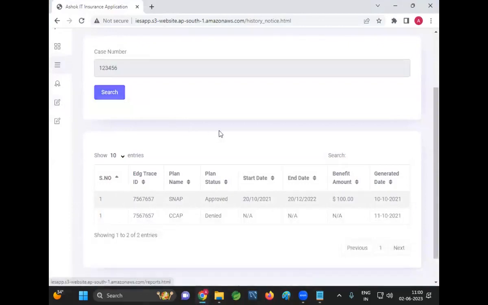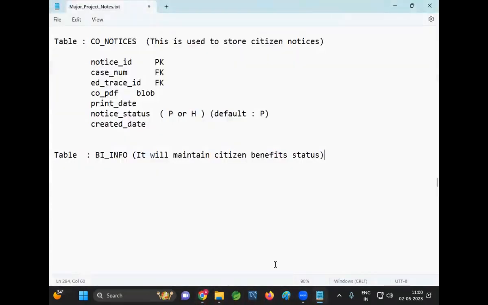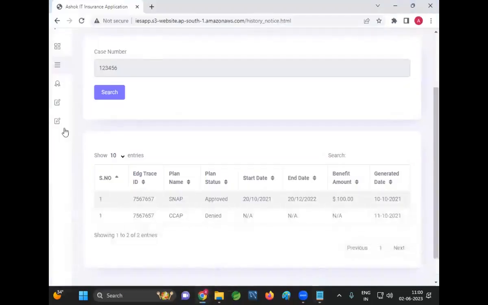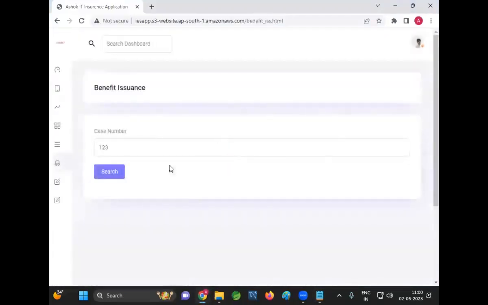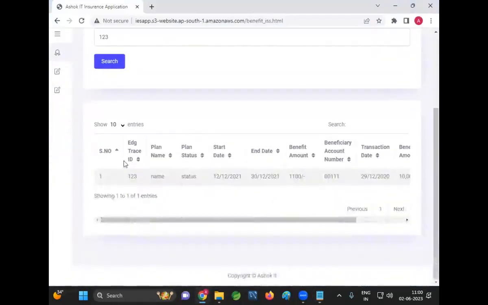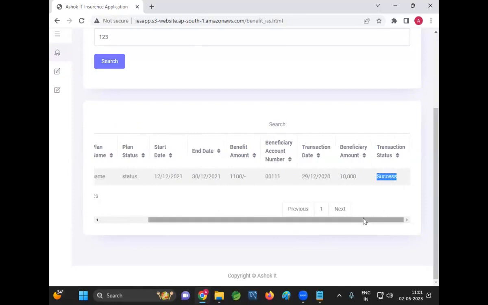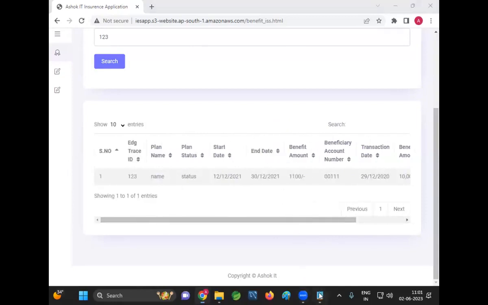In real time also, project IES is not dealing with the benefit amounts. The IES application will read eligibility data, store that data in a file, and send that file to a third party. For which case number, how many times we have sent the benefit amount, and what the transaction status is, that information we are going to maintain.